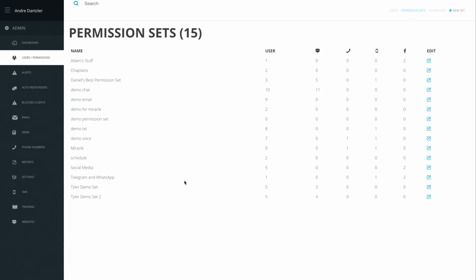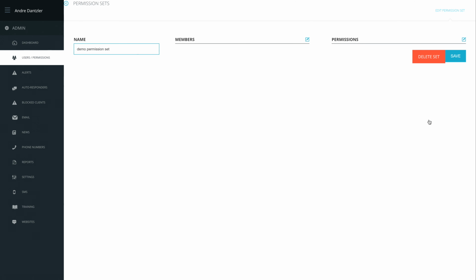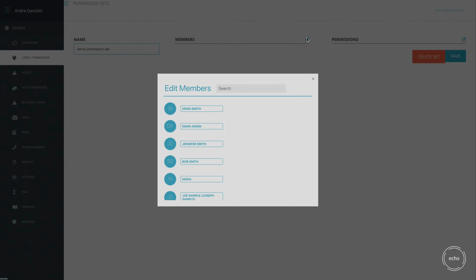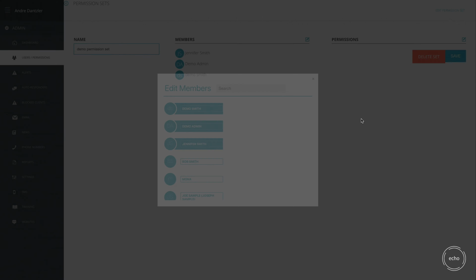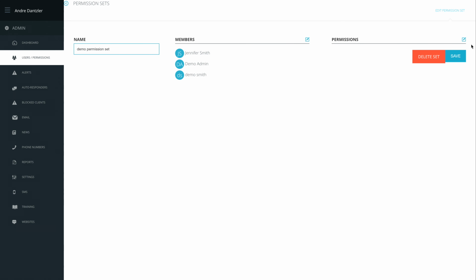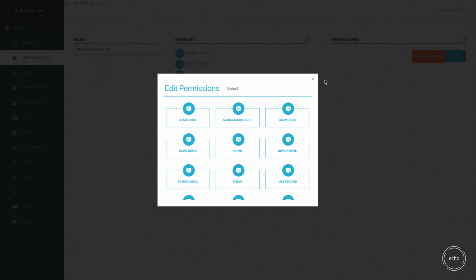So once we create that new demo permission set, then over here I'm going to hit edit. And it's really just two things that you're going to do. You're going to add user accounts to this, so you're going to say these are the users that will have access to this. And then you're going to go in and give them permission to do something.